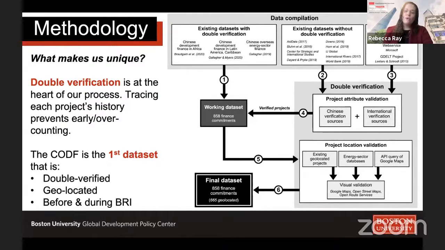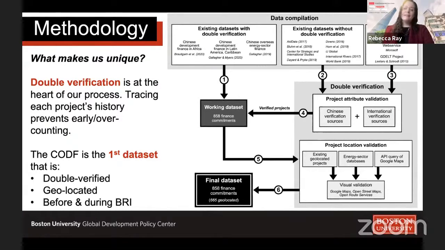So this is really the core and the center of our methodology. And with this, we really hope that every project that is in here, we can stand behind, and you as researchers, we as the broader community of researchers, will be able to use this data set knowing exactly what you'll be able to say with confidence in the results that you come up with.